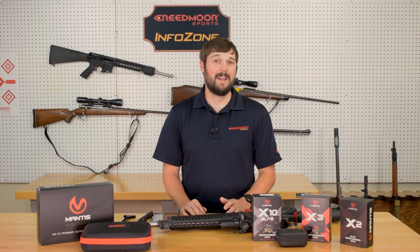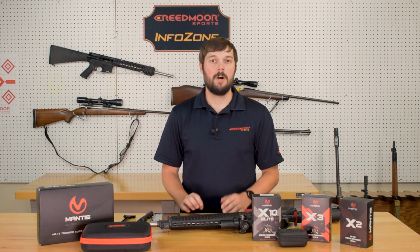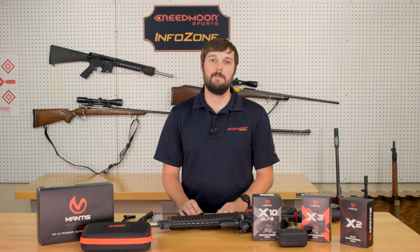So if you're a shooter and you want to improve the quality of your training time, save money on ammo and trips to the range, I highly recommend picking up one of the Mantis X systems along with the Blackbeard so you can practice your rapid fire as well. It's definitely helped me and many others.